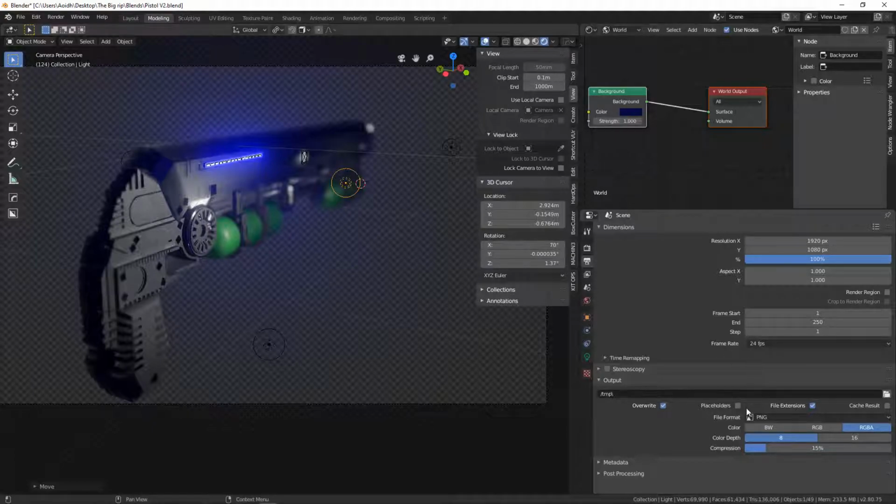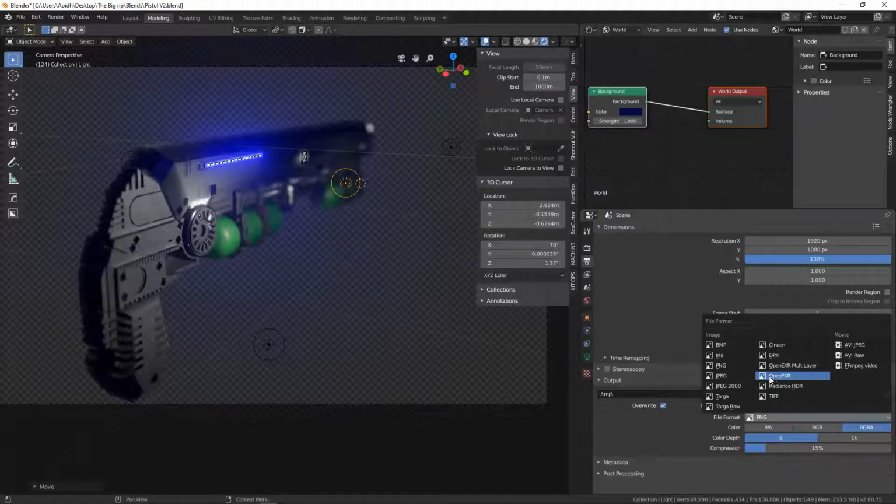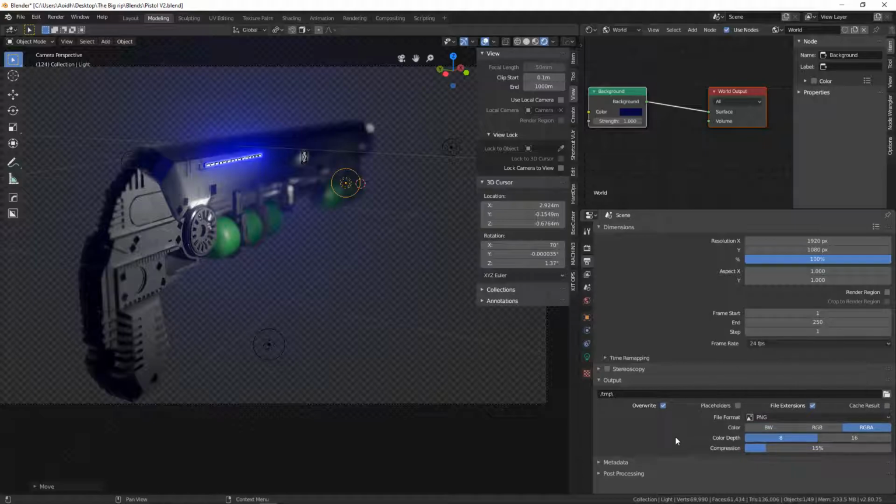So generally in this sort of work, if you're making a cutscene for a game or an animation for a film, you would export image sequences. And depending on the complexity of the project, OpenEXR is probably the best one, because it allows you to tweak things like Z depth and stuff in other bits of software. So for what we'll do, we want to transfer a cutscene into Unity.